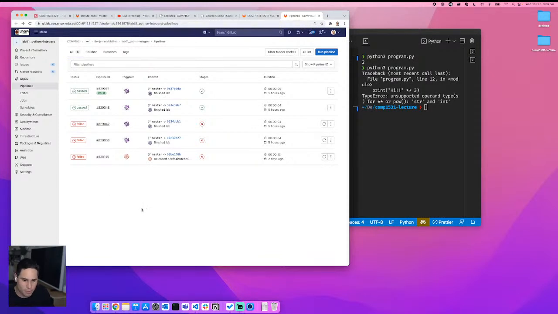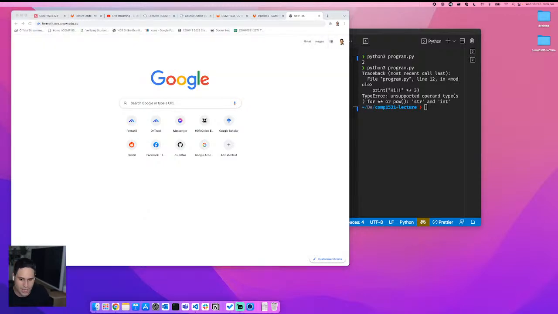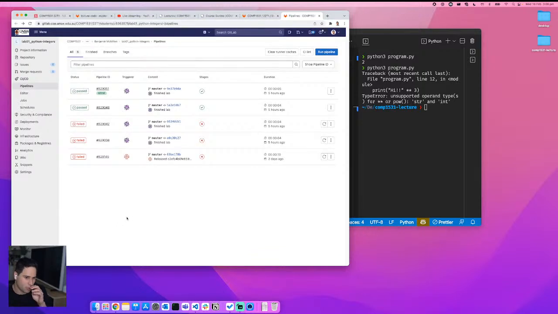How do you access Formative? You just go to formative.csc.unsw. You just go here. You should already be enrolled. You click Software Engineering Fundamentals, and then you just go to the week 1 lab and upload some code. But we'll give you more instructions on that soon.